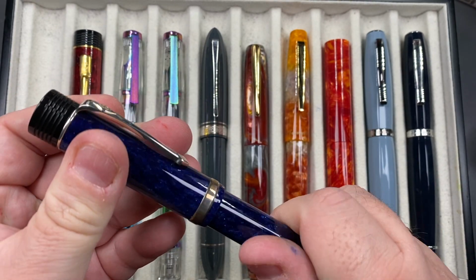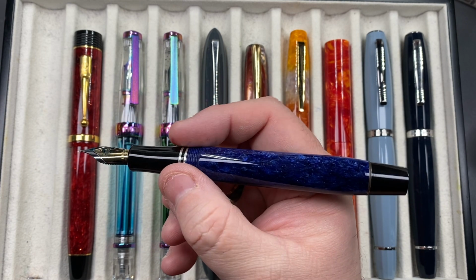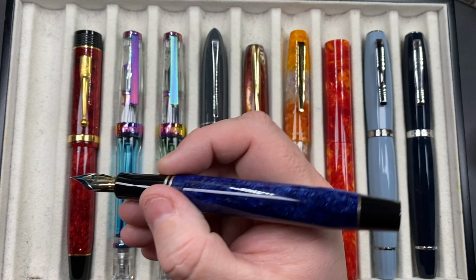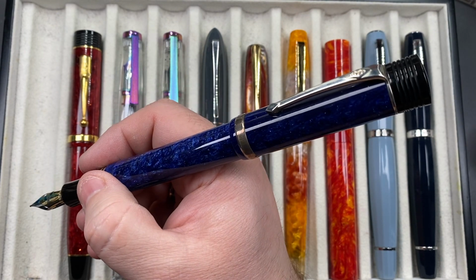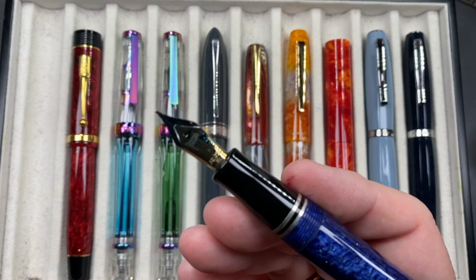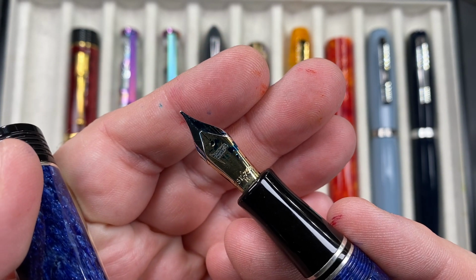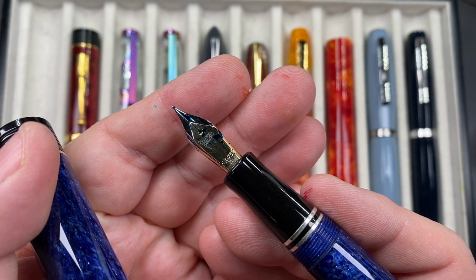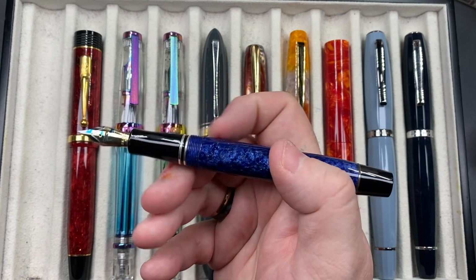The Churchill is one of the larger, or the largest, I think, girthier pens from Conway Stewart, now bespoke British pens. It is a really, really lovely size pen. I can post the cap, but it becomes what I would say a bit of a wand, a little bit long. It does come with the 18 karat gold nib. If you buy them nowadays, this was the flag nib that they started selling. You now do get them with a Conway Stewart logoed nib. It is a cartridge converter pen.